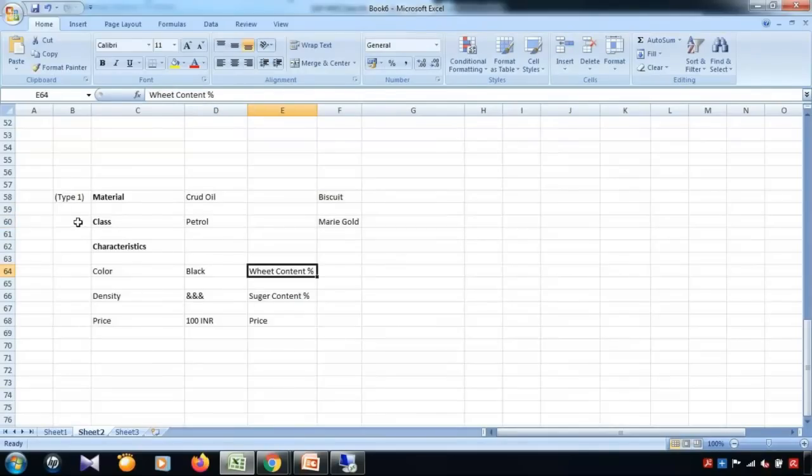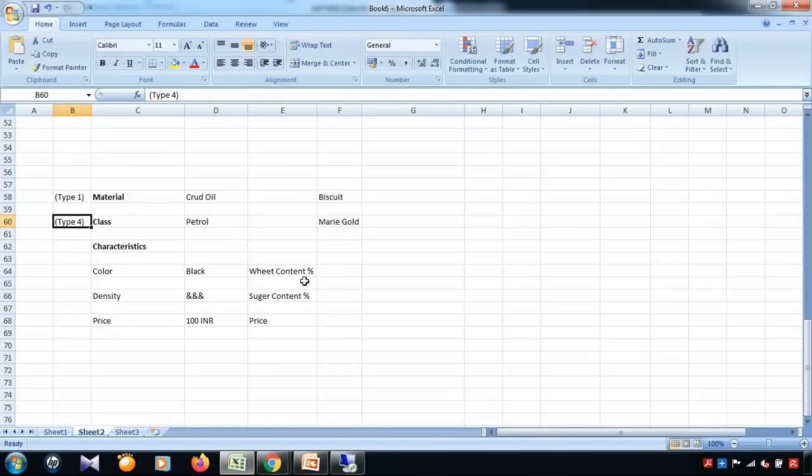So if I say the classification and characteristics purely depend on the material, whether it is a true statement, of course it is true, because whenever my material changes, the classification and characteristics get changed. So I can say classification and characteristics are nothing but the type 4 storage type, and we call this classification and characteristics a type 4 storage type.